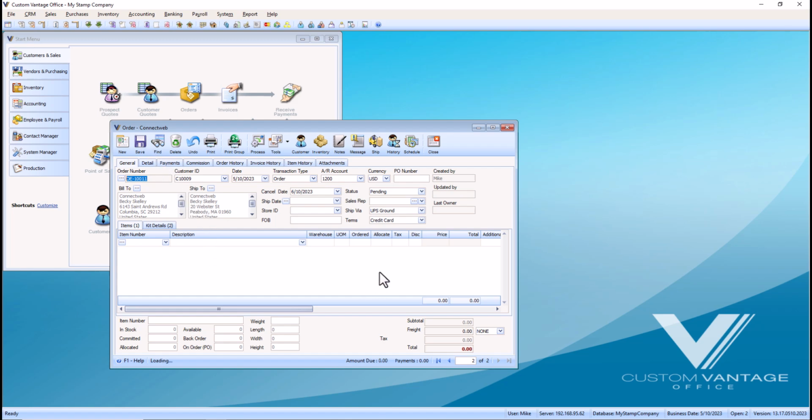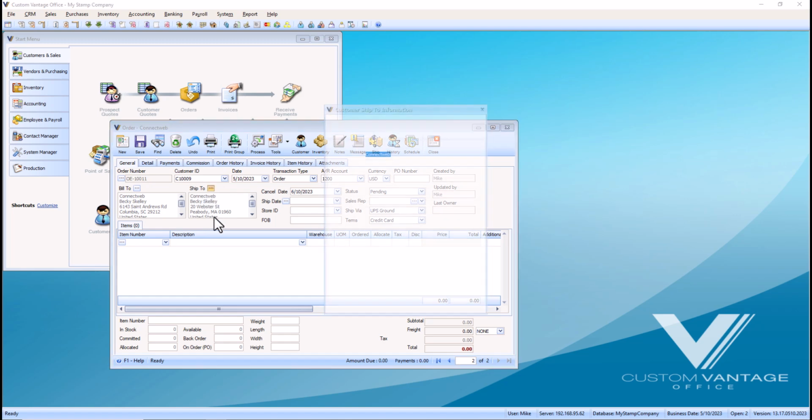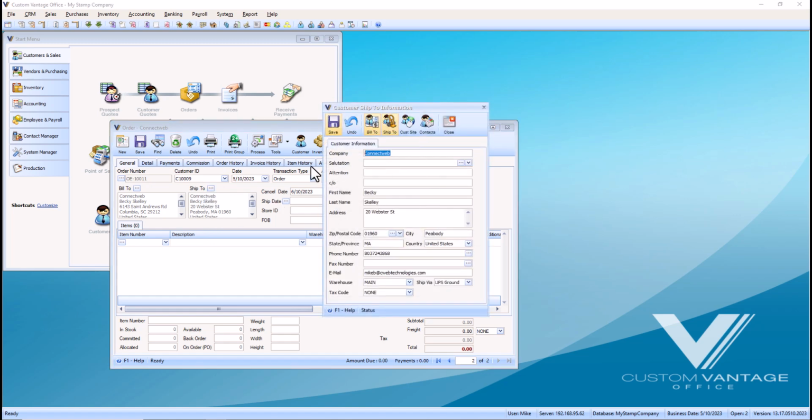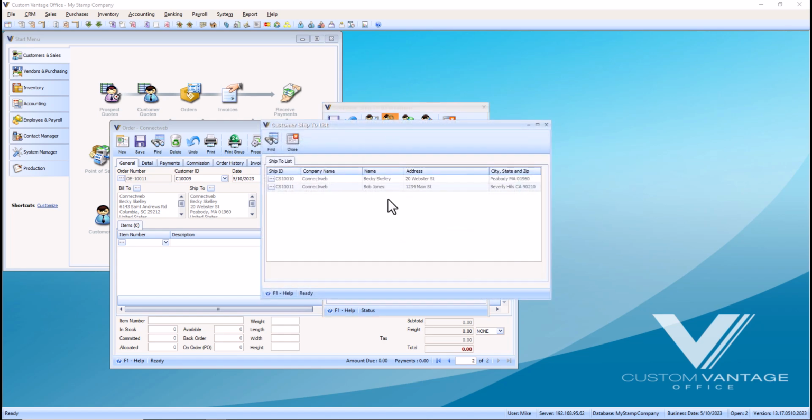Let's say that I had an order for which I already had something in the ship to, but realized it was wrong. Normally, and this you don't lose, normally you could click on the ellipsis and we could edit the ship to address for this particular order. However, if I actually want to change this to something that's already in the ship to record, I can click on ship to and it will show me my choices. I can choose it by clicking on the ellipsis.